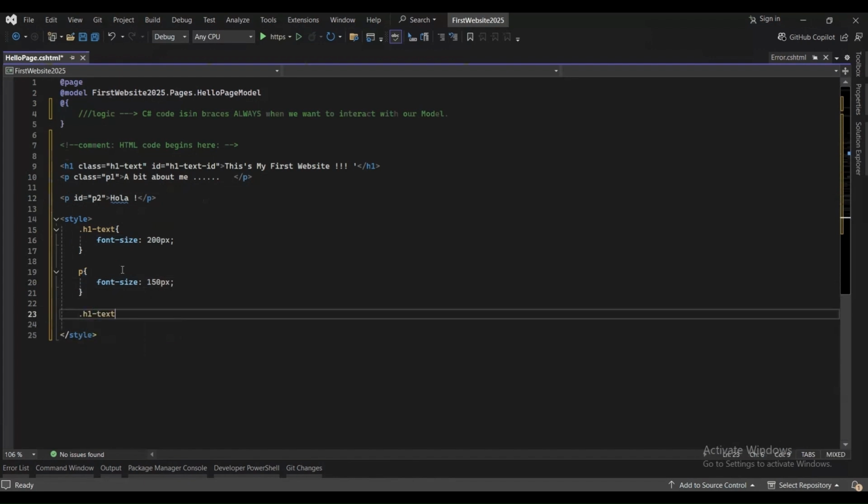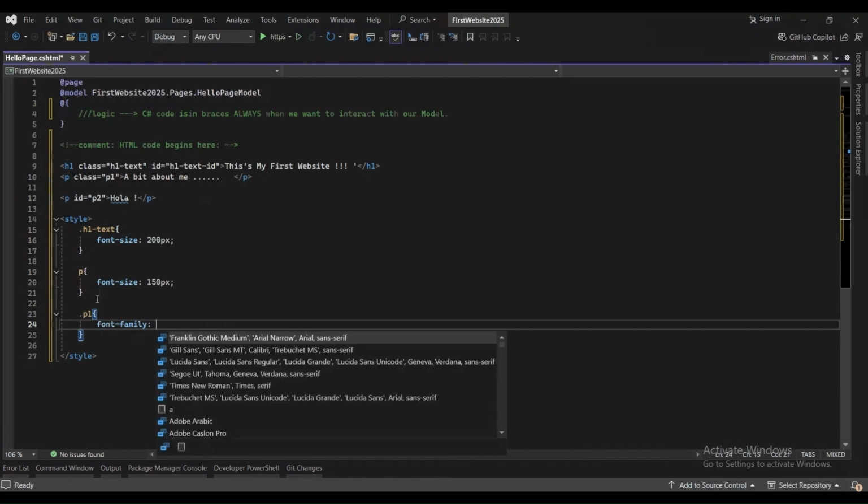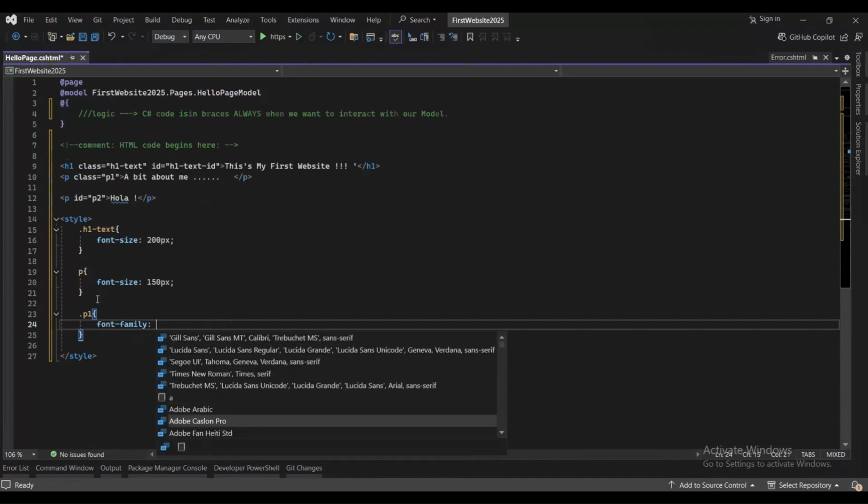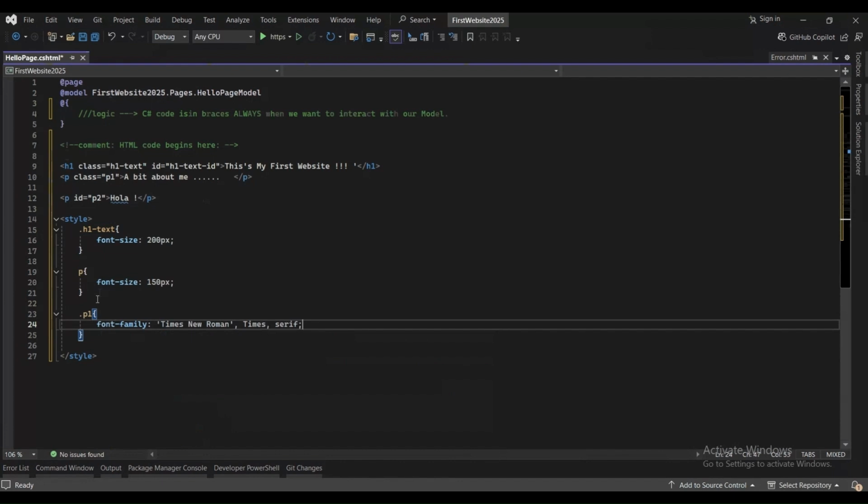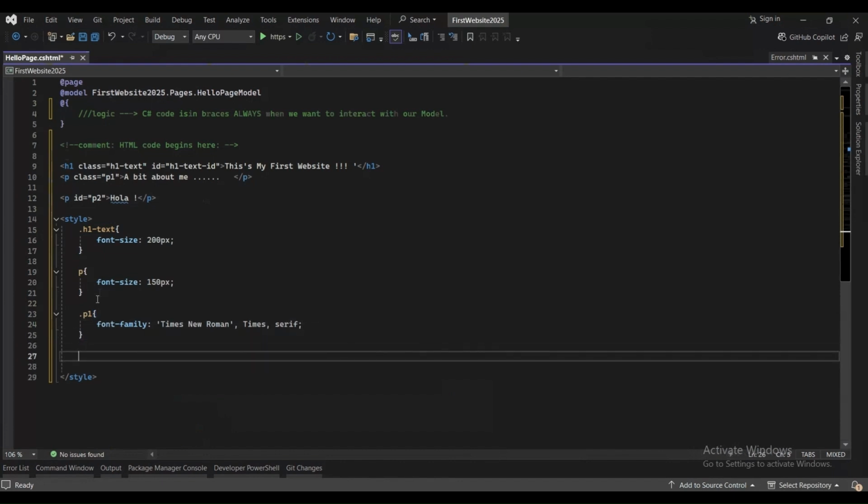Next, I'll do the first paragraph, and we'll experiment with some fonts. Type font-family, colon, and scroll down through all and intuitively choose one. The second paragraph's turn. Type hashtag and the second paragraph's name.